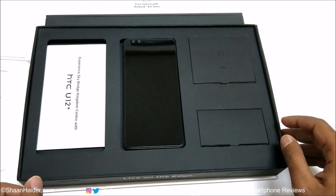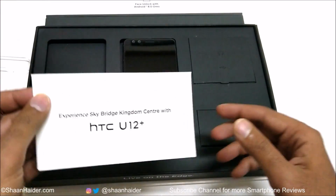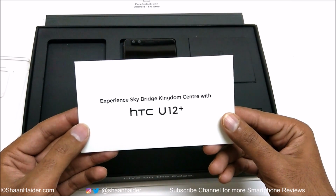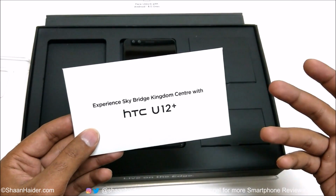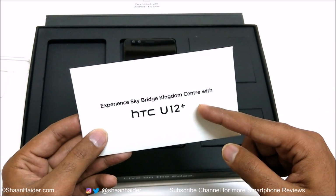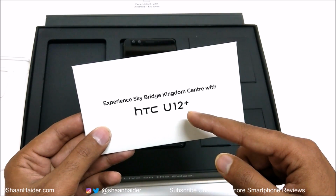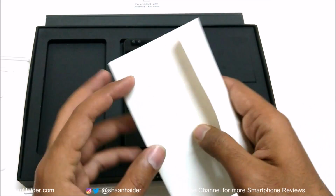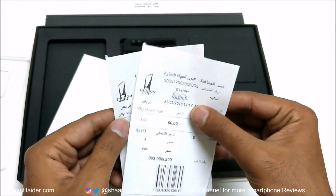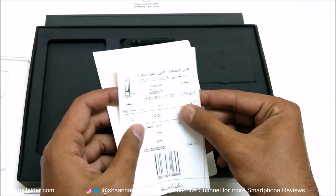Here is our U12 Plus, and this is something new. Experience the Skybridge at Kingdom Centre with HTC U12 Plus. For all those people who don't have any idea about this, Kingdom Centre is the tallest building in Saudi Arabia and Skybridge is the top of the building from where you can enjoy the view of the entire city. And here I got 2 tickets for that, so that's really nice. Thank you so much, HTC.